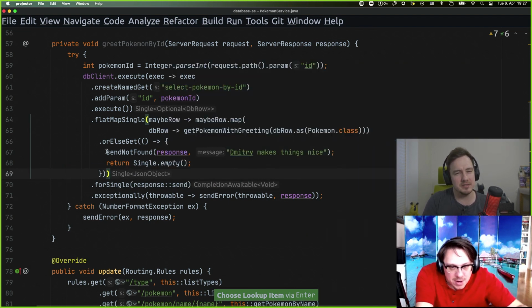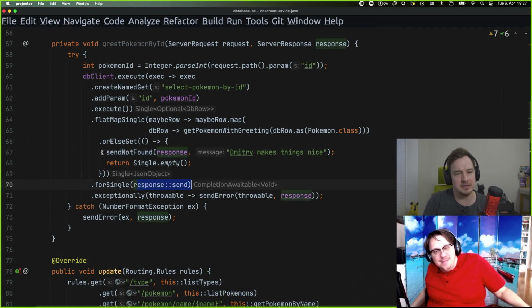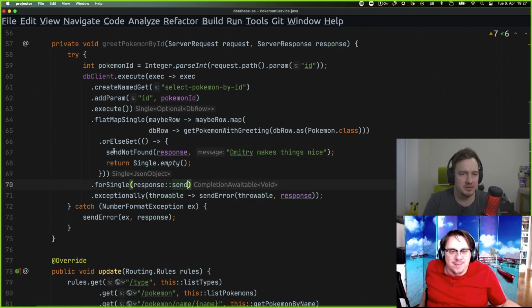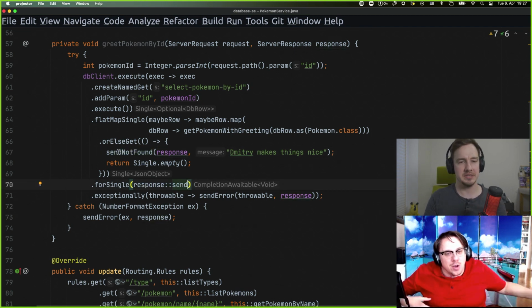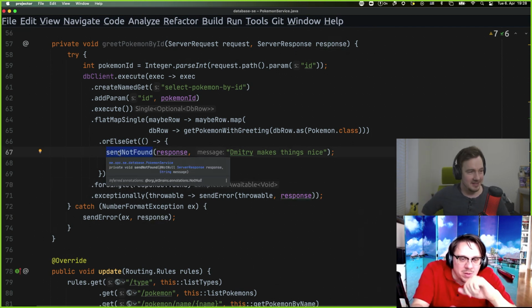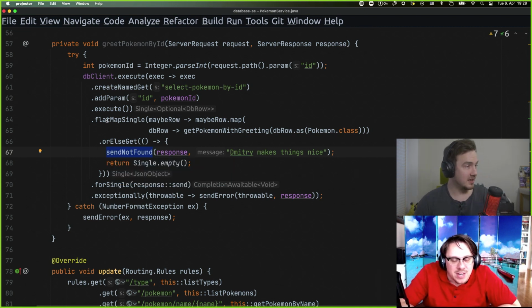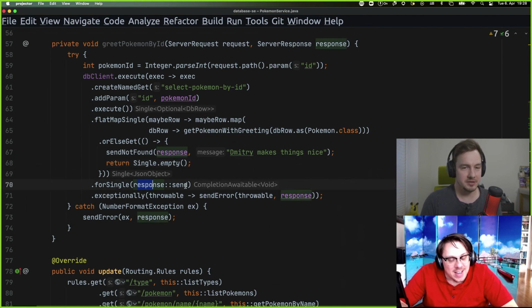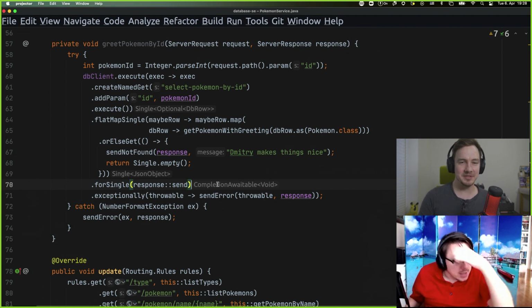Right. See, this is not intuitive for a novice like me. I would assume that there is a send method there. I would assume that there is a send method, just like this, there is a send method. I can use the send method, but just a little bit faithless. Like, we are using send, not found. Yeah, I feel a pull request shaping up here. Yes, this response send should be a send method. Yes, right. So this is good.